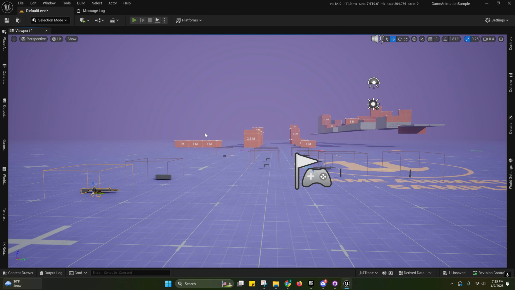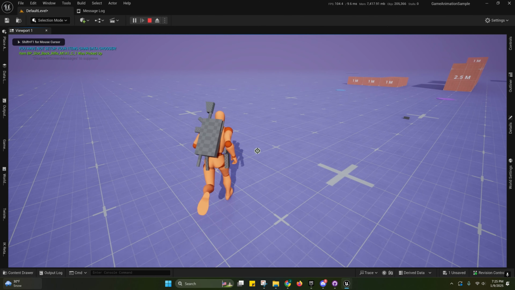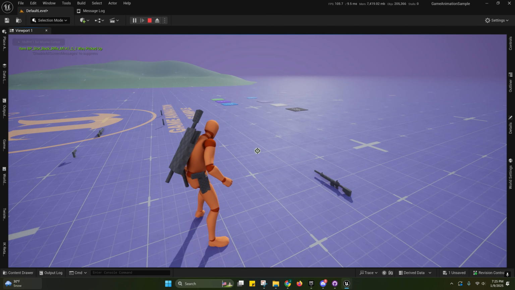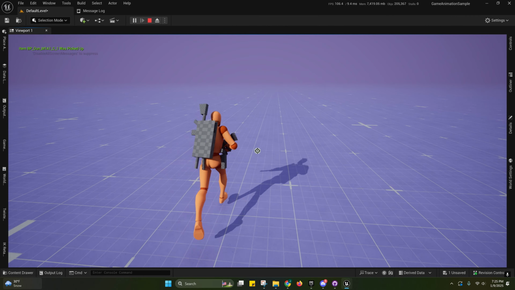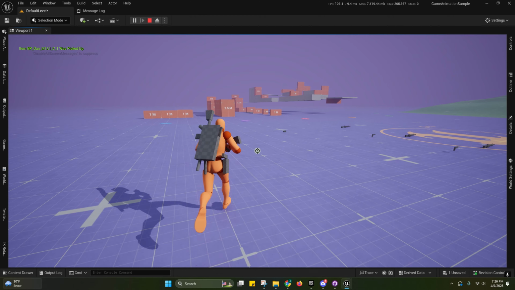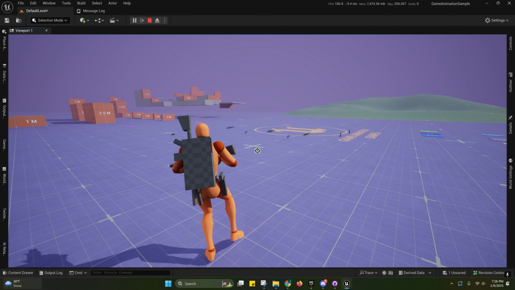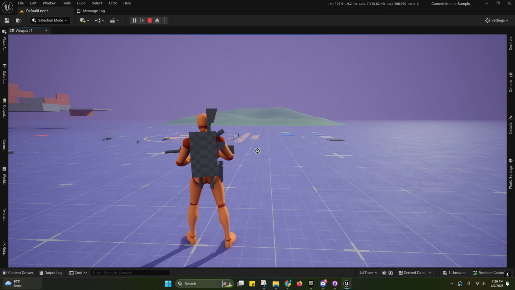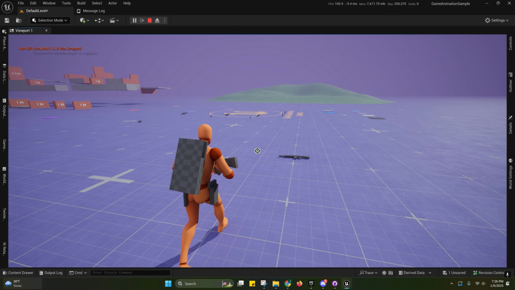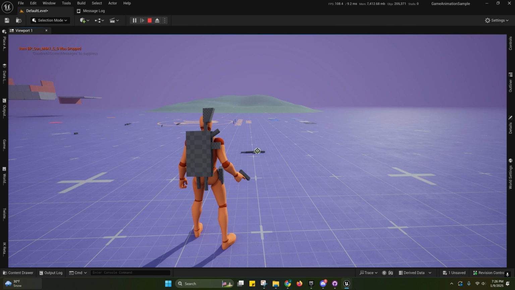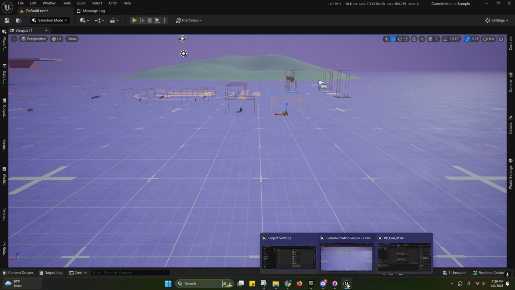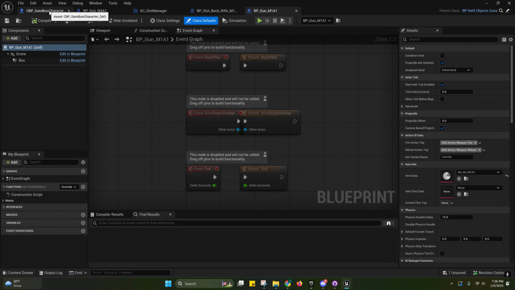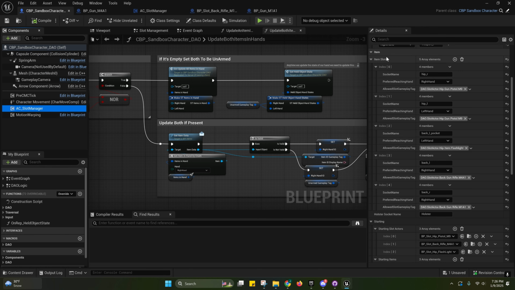Drop that out there. Now, as long as I didn't forget anything, he'll pick them up. It'll attach. You see it attached. And then I got the M1A1. You see it says gun M1A1 was picked up. And then if I holster, it holsters it into the right one. Now I can drop this one, and I can pull this one out and try to holster it again, and it still goes into the right one. Now the reason why that's important to know is because over here we're iterating through this array, and this M1A1 comes after the M4A1. That's how you know that it works.